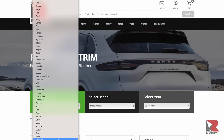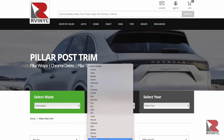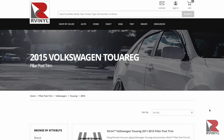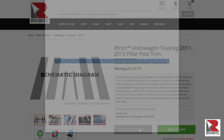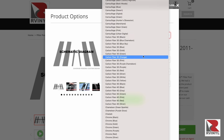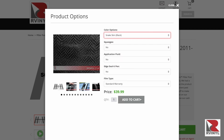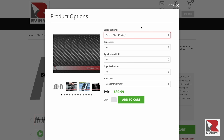First, click the car manufacturer, in this case it's going to be Volkswagen, then click on the model, then choose the year. You will then be taken to a dedicated page where you can choose the pre-cut trim kit. Click on Product Options and first click on the color options. Rvinyl has a wide range of colors and finishes to choose from. To see what an option looks like, click on the text and an image of the color and finish will appear. Click until you find the one you want.